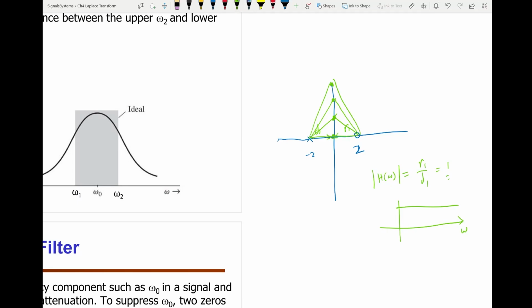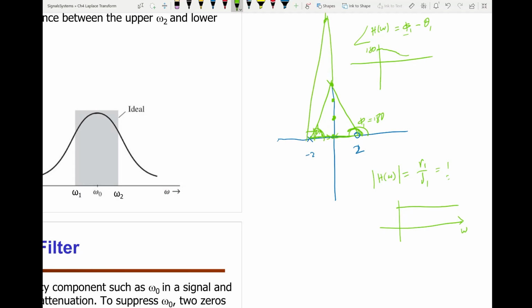Let's look at the phase response of the system. Here, phi1 minus theta1. So phi1 here is 180, theta is 0, so that will be 180 minus 0, that's 180. Now, as the frequency increases, these get less, these get more. So these minus these give you a lesser value. Until you are here, these get even less and these get more. So you get less value. Now, if the frequency becomes very, very large, this will almost be 90 and this will almost be 90. And 90 minus 90 is 0. And that's the phase response.